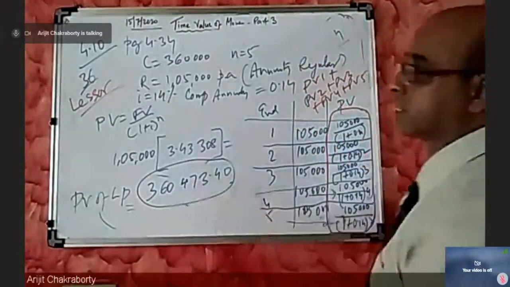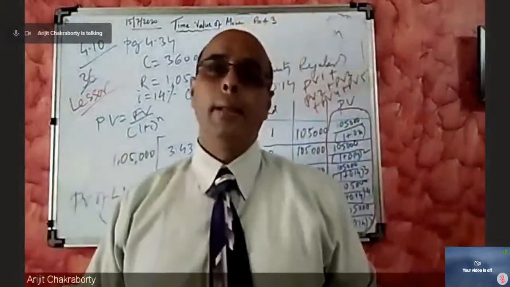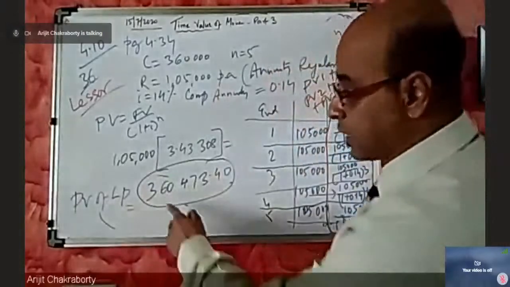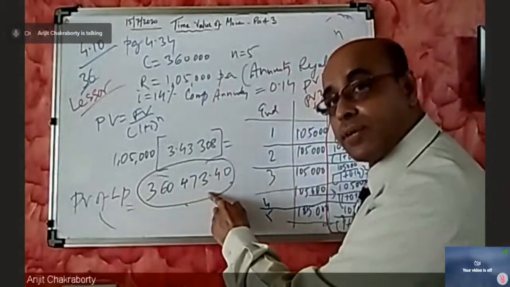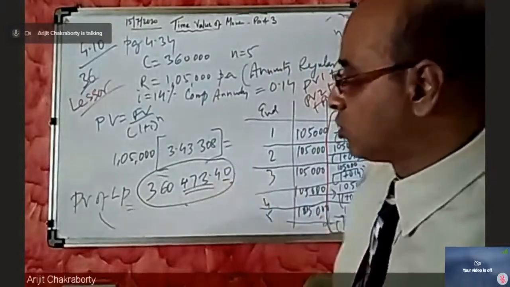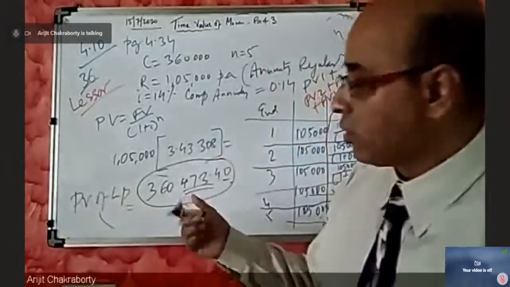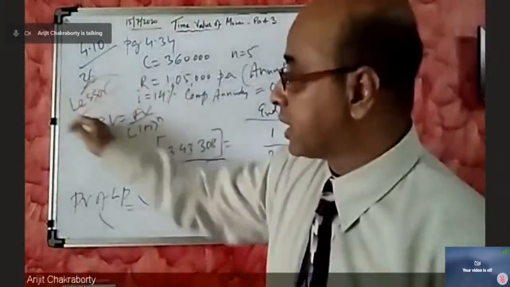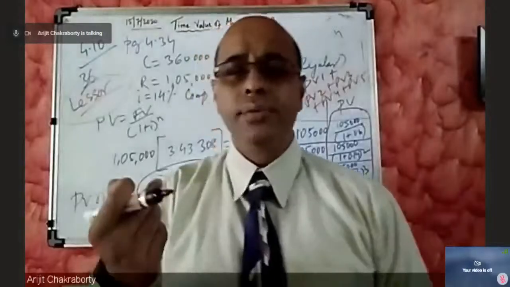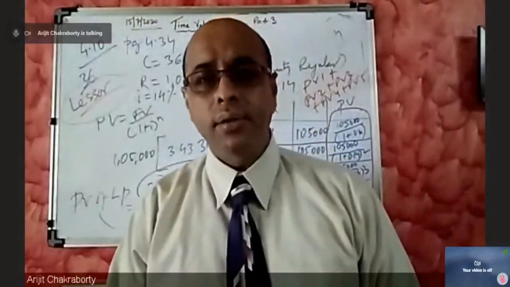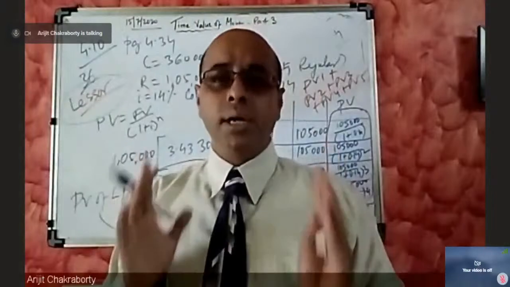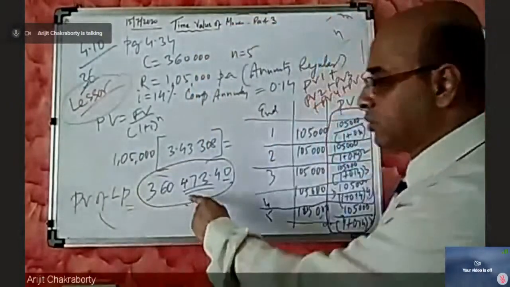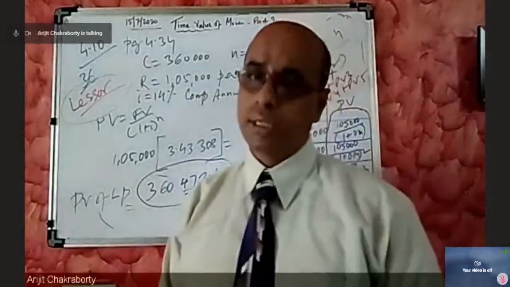The cost is 3,60,000. That means if they sell it, they will get 3,60,000. But if they lease it out, the present value works out to 3,60,473. So this 473.40 is extra. Therefore, leasing is favorable, and the company, as the lessor, can go ahead with the leasing because there is a marginal utility, right? I'm using a term from economics. Marginal utility, you get some more utility in the form of leasing. You get some more money from leasing if you lease it out.